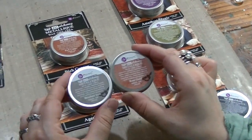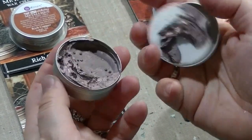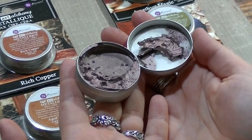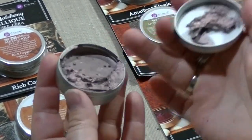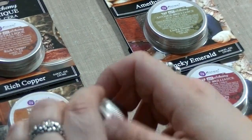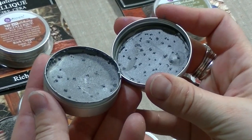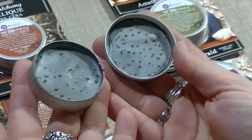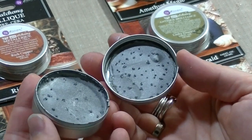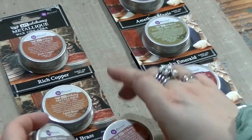Metallic waxes give you a full covering metallic effect, and if you would like to use them you can use them both with your fingers or with brushes to get a really cool effect. You can see some of the separation happening in the wax, but it is not a problem — this is not anything you should be worried about. This is a natural process of the wax, which gets warmer and colder, and you simply mix it in with your finger or brush and use the product to create beautiful art.